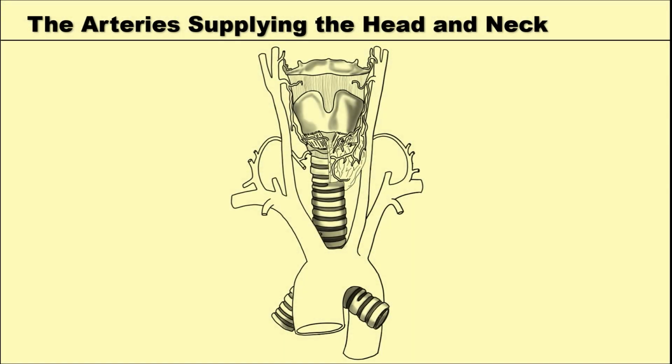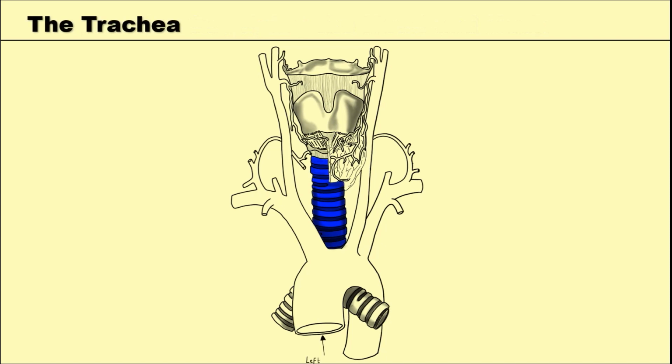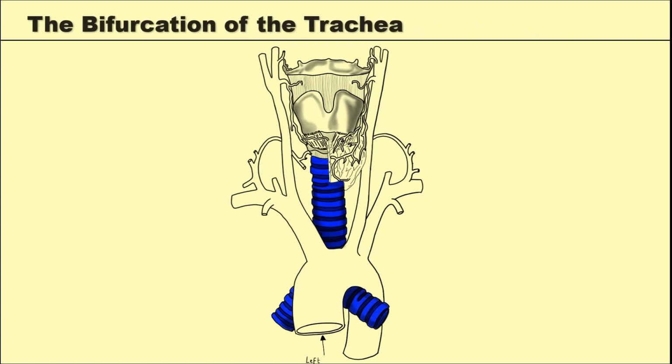This image represents a sketch of the anterior neck. Firstly, we need to remind ourselves of some of the existing anatomy we have looked at throughout our first year of dentistry. This is the trachea, or windpipe as it's more commonly known. It bifurcates at the level of the sternal angle into two bronchi, left and right.